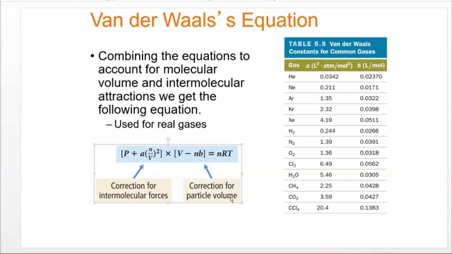Our B constant represents the correction to the volume, because it's V minus NB. So these B values are also on the right, and this is due to the particle volume. So helium, the smaller gases, will have a smaller volume. The larger gases will have a larger volume. Therefore, the B value will be high. So we can use this equation in many ways, but it will only come up not many times.